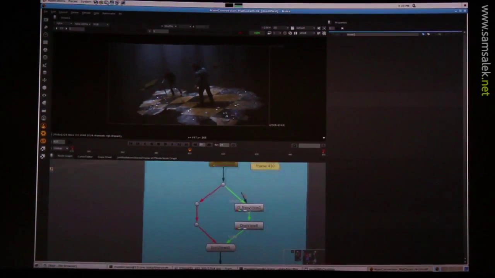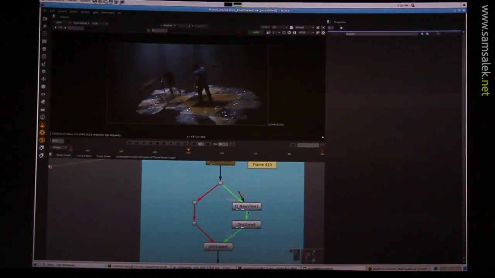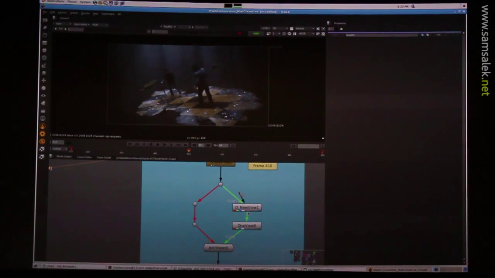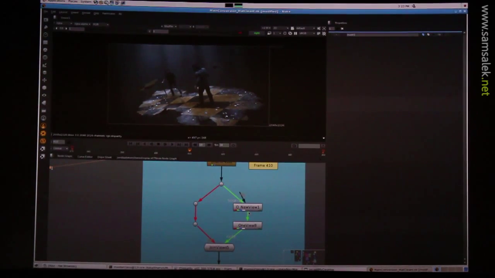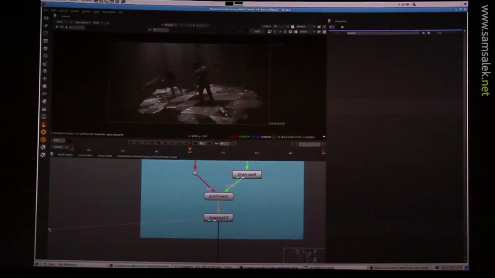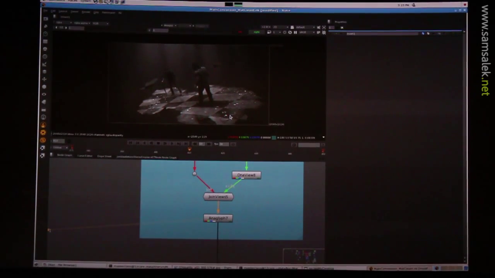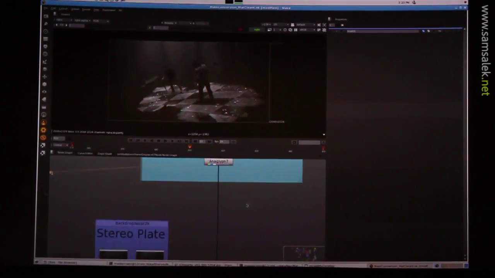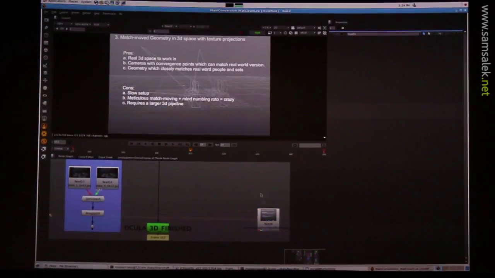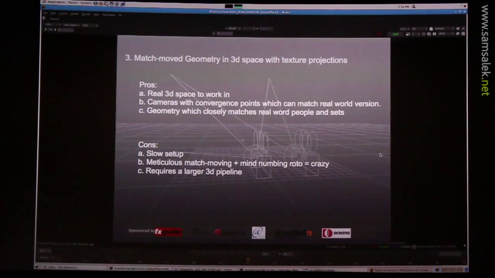And with that done, we're going to use the new view that Shervin went over earlier to create a brand new right eye from our original left eye. So it's going to take that left plate, distort it using the disparity mapper into a brand new right eye. And with that done, we can view it through an anaglyph node, and we have our depth based solely on that original plate. So this is going to be a really, really good method of creating that original depth. So with that done, I'm going to quickly run over some pros and cons of that.